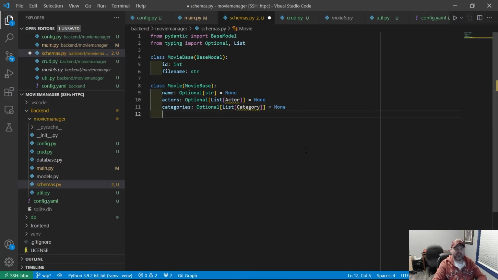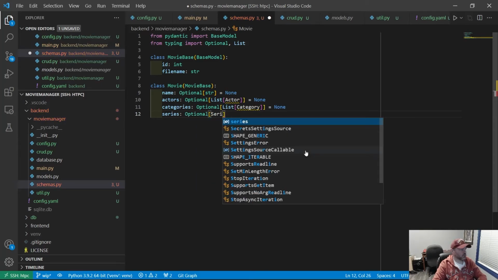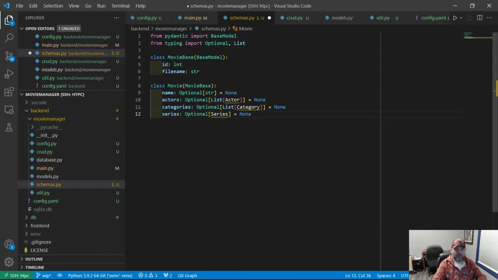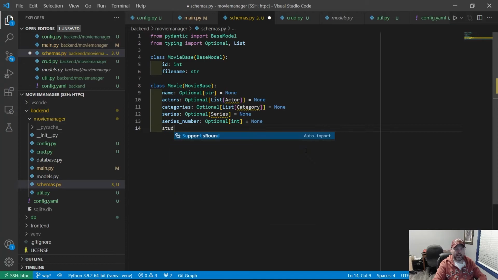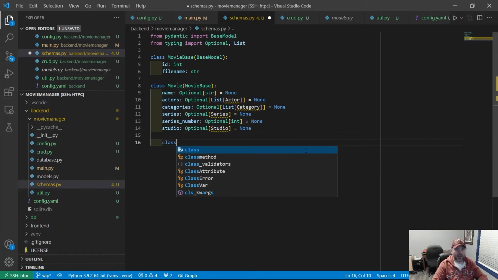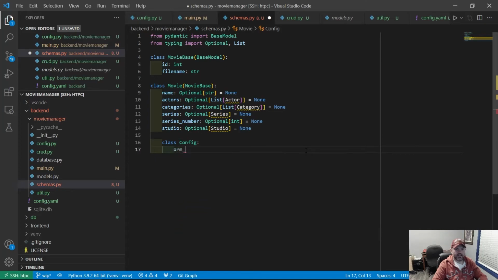Again, we haven't defined that yet, but we will. Series is going to be an optional series, which might be None. Series number is an optional integer, which will be None. And studio is an optional studio, which is going to be None. Finally, to make this compatible with the SQLAlchemy stuff that we're doing, we need to add a class called Config, and in here we set orm_mode equal to True.